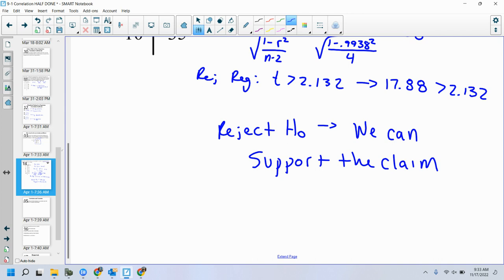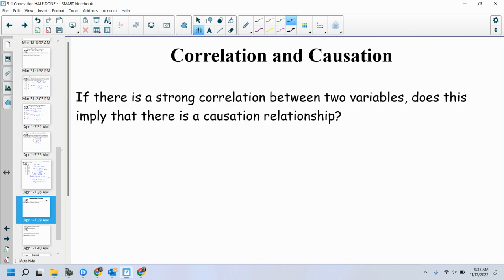Okay. All right. Now, there's an important distinction, and the book, this is the last part of section 9.1, makes it: the difference between the words correlation and causation. I actually teach this to my Algebra 1 students. It's part of our Algebra 1 curriculum now, and it shows up on our state test from time to time. Cause and correlate are a very big difference.